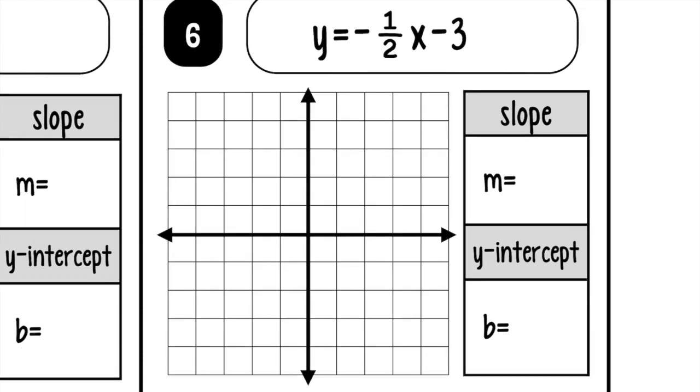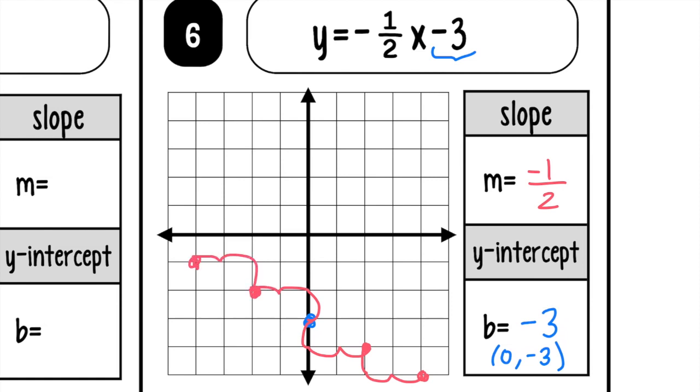In this equation, -3 is our y-intercept, so that means our line will cross our y-axis where y is -3. Our slope is -1/2, so the -1 is our rise, that means we're going down 1, and 2 is our run, so we'll move to the right 2. When we run out of room, then we'll go and do the opposite. We're going to go up 1 instead of down 1, and then to the left 2 instead of to the right 2. And this is our line, making sure you add arrows to both ends.